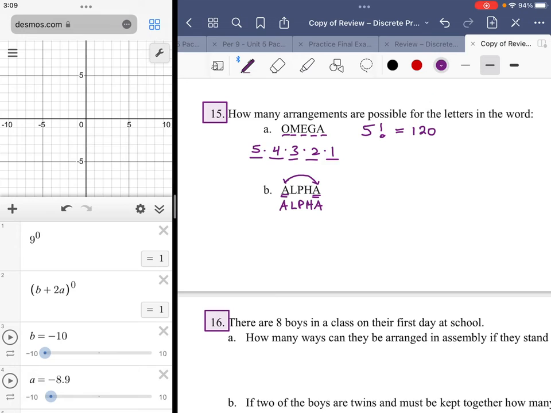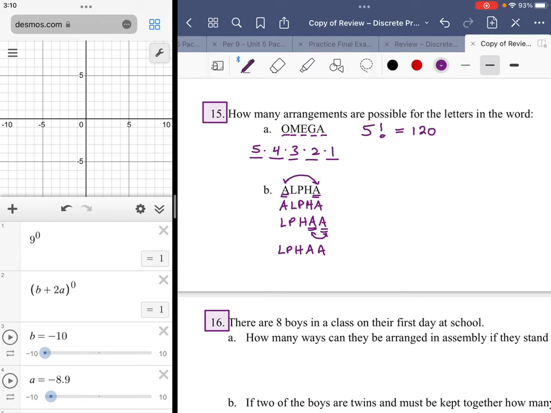So let's say I had LPHAA. Another arrangement would be swapping these 2 A's, LPHAA, same quote-unquote word, but it's based off of a swapping of 2 letters. So we have a rearrangement, but it didn't lead us to a unique word. So we're always going to end up with twice as many outcomes as we should have.